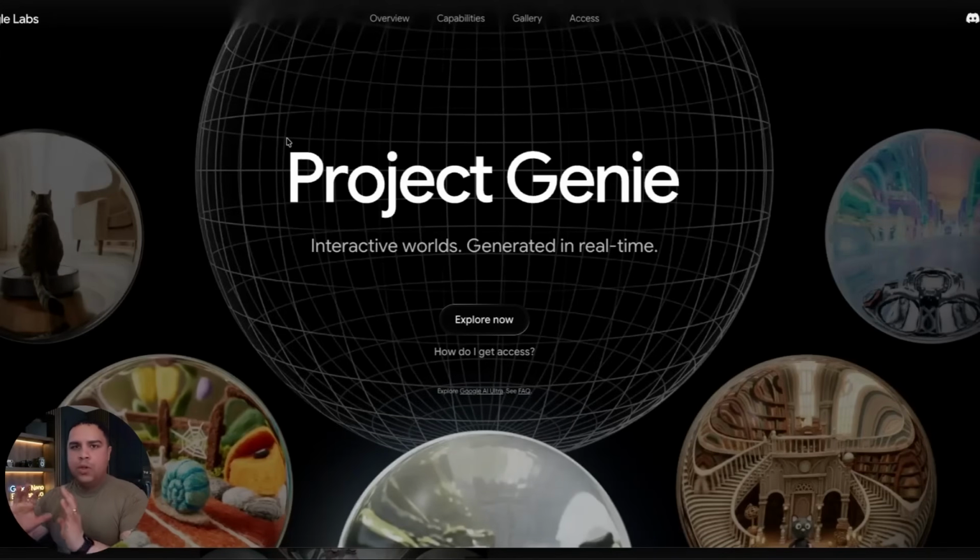So, to be able to access Project Genie, you will need a Google Ultra account, which right now they have a deal going on. For the first 3 months, you pay $125. It comes with a bunch of different benefits. So, I will let you be the judge of it, or you can wait a few months and perhaps get access to this specific project in the future. I don't know how long it will take, so I will leave that up to you to decide whether or not you want this feature right now.